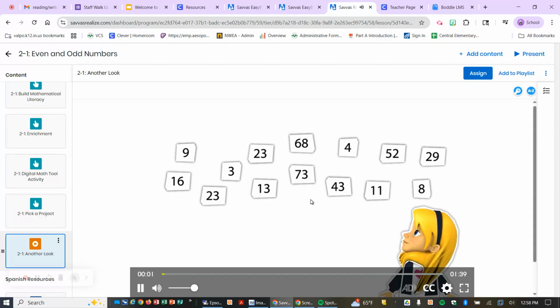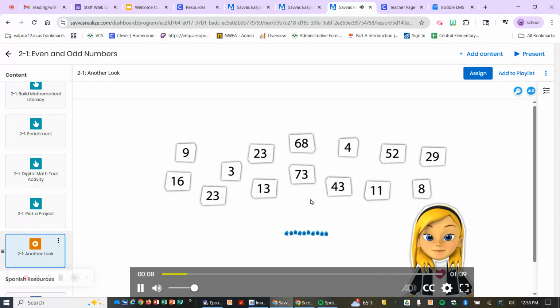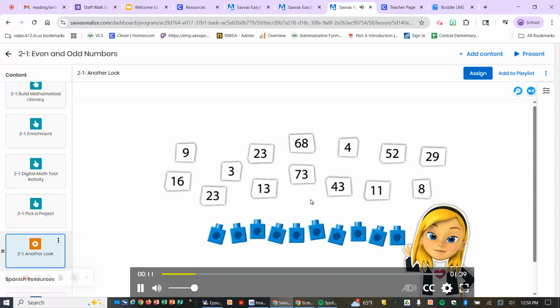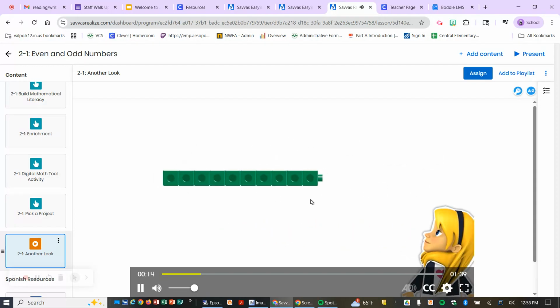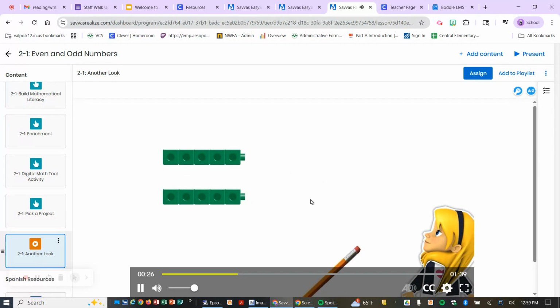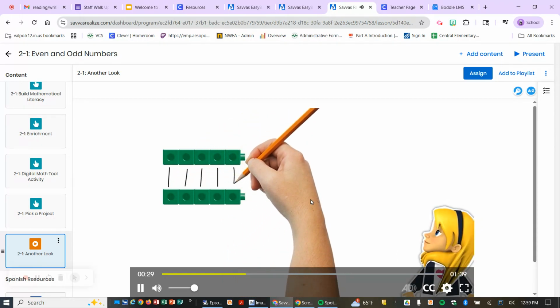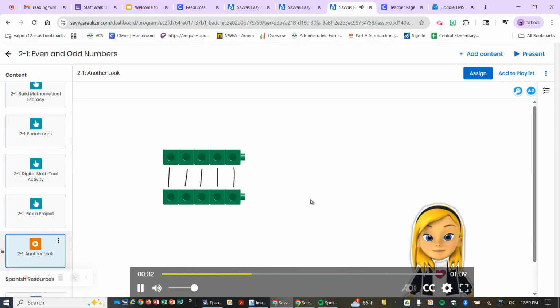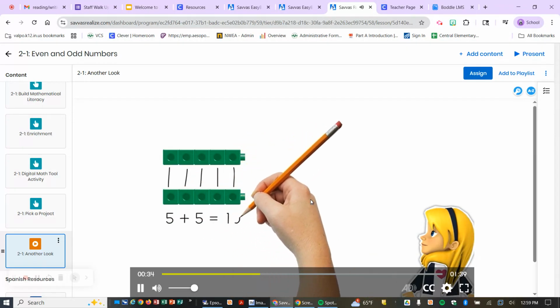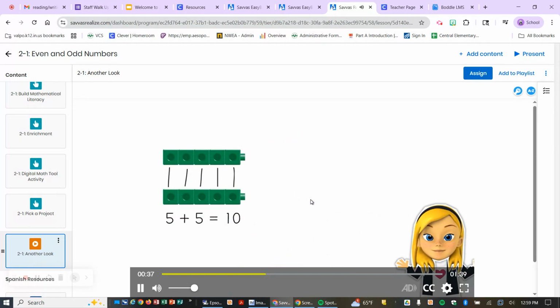With so many numbers floating around in the world, Emily, how can we tell which ones are even and which ones are odd? Good question. I feel like we can use cubes to help us find out. You want to try it? I do! I know that an even number can be shown as two equal parts. So let's use cubes to find out if 10 is even. Here are 10 cubes. Let's break them up into 2 parts. Look at that! I see 2 equal parts, 5 and 5. Since 5 plus 5 equals 10, 10 must be an even number, right?